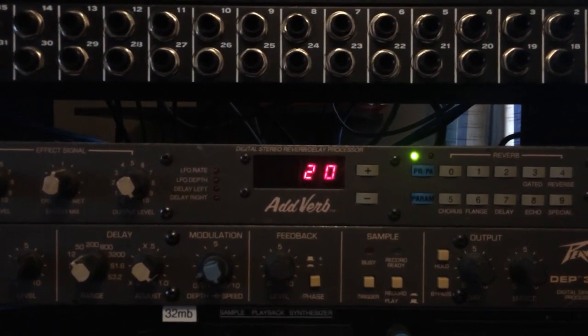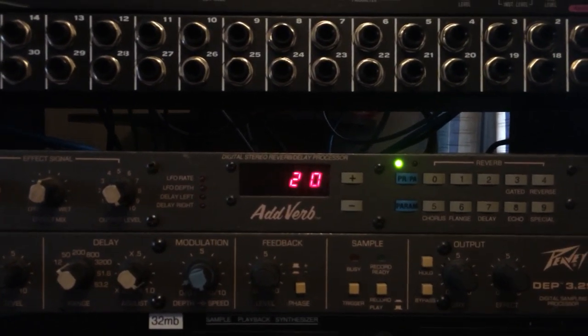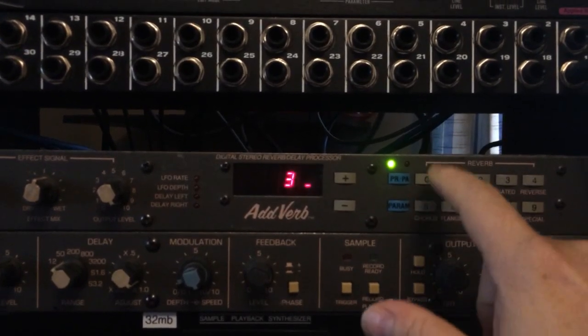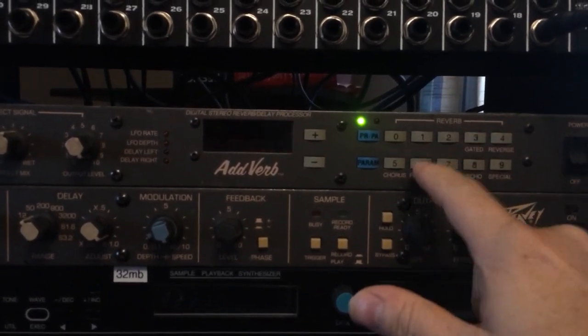You got the nice hall-type reverbs that have a nice sustain. And you got some that are very much like you're in a very small, compact, reverberated room. So, of course, you got your gated reverbs. You can hear how it kind of comes in there, 35 or 36.